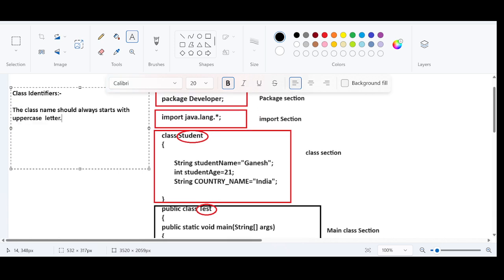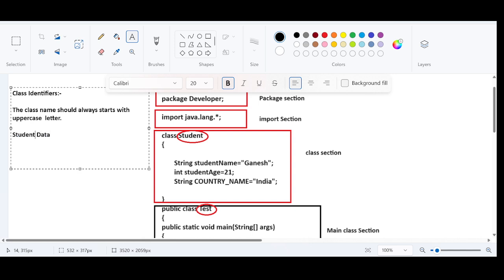Let us say that I have a class name like student data. I want to make this the class name. This is a class identifier. We have to ensure that there should not be any spaces between two words.